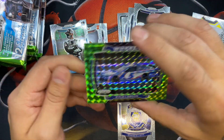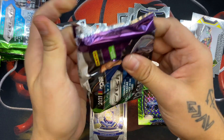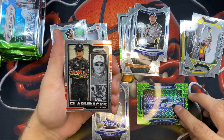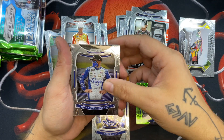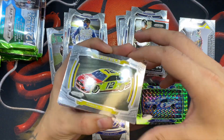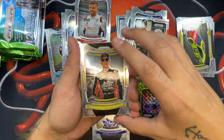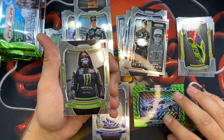I do believe we're going to get a lot of color out of this. With Panini, they always give you a lot of color out of their hobby boxes. Jeff Gordon — that's a pretty common name. Joey Logano, Ricky Stenhouse Jr., Kyle Busch on these car inserts, Justin Allgaier, John Hunter Nemechek.